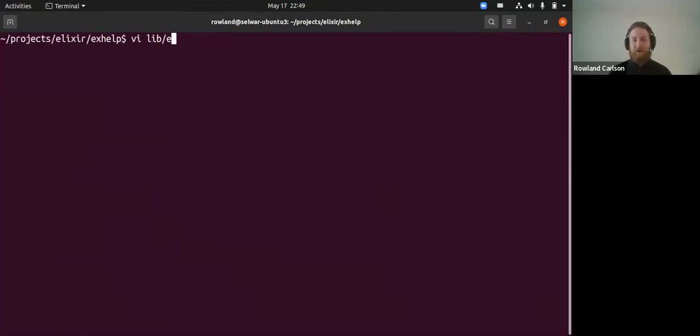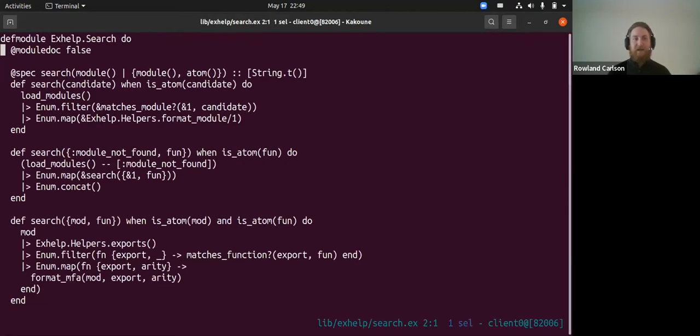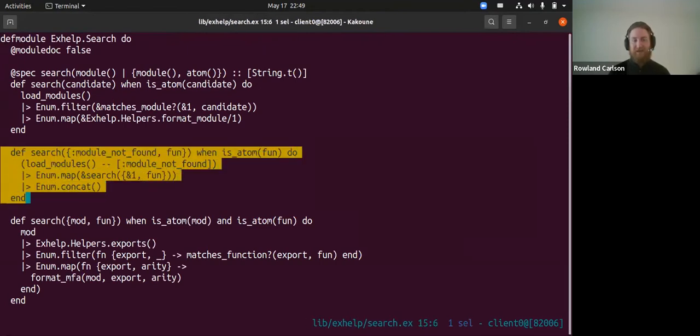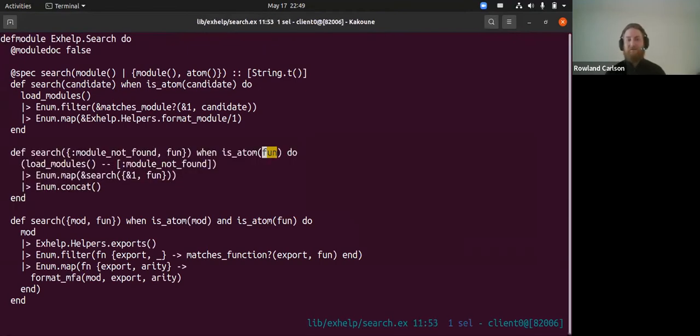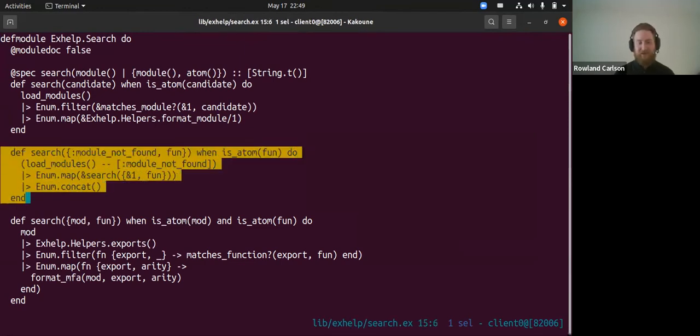And what I found was that in this second case where I'm handling that situation, if I put Kernel here, then I would load all modules, including Kernel, and then recursively call search, and it would pattern match on this function again and create an infinite loop. My test case has caught that one on me.